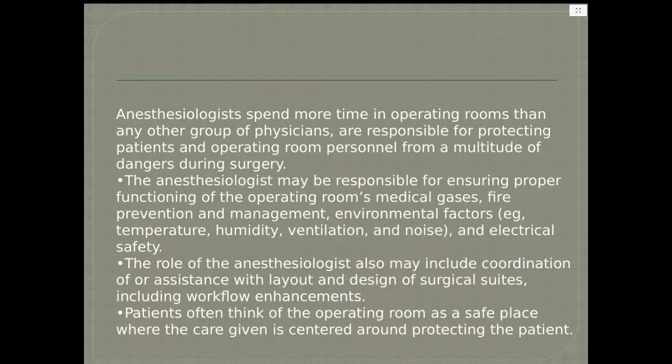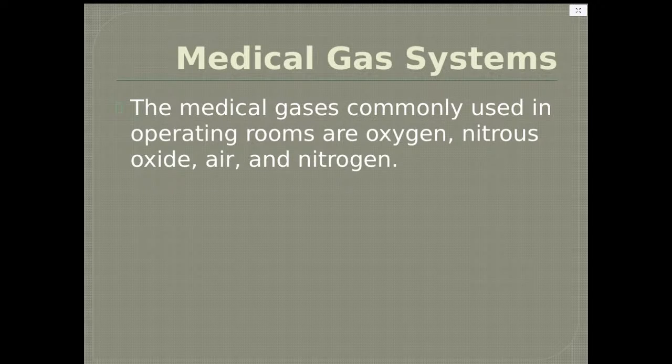Patients often think of the operation room as a safe place where the care given is centered around protecting the patient. About the medical gas systems, the medical gases commonly used in the operation room by an anesthesiologist are oxygen, nitrous oxide, air, and nitrogen. We are talking here about the gas system, not desflurane and sevoflurane, the anesthetic gases. This is the difference, because when we are working with anesthetic gas, we are working with the vaporizer, which is special, and is not the gas system.